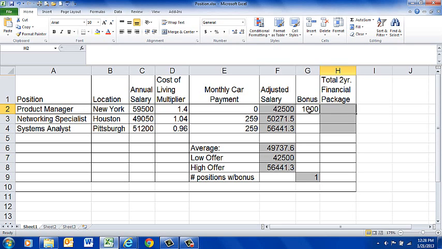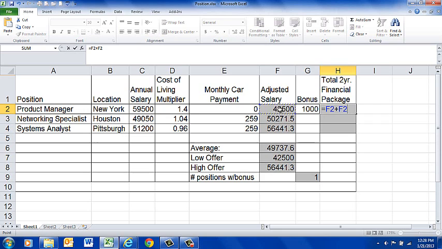So the way the formula goes is I'm going to type equals, and then just take my mouse and click on F2. And you could actually type that in, or you can click. When I'm doing things, I often click because it's faster. So there's the first year salary, plus I need the second year salary. So once again, it's going to be F2, but this time in the second year, I'm going to get a 3% raise.